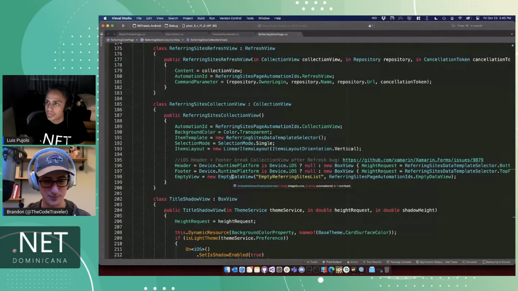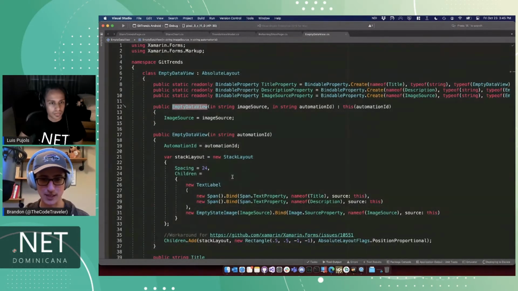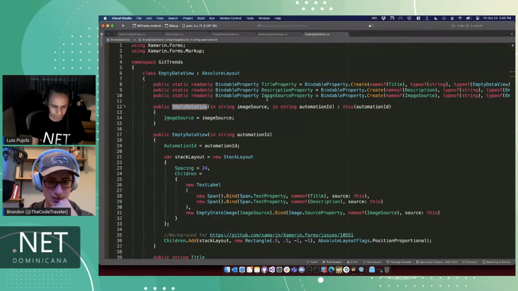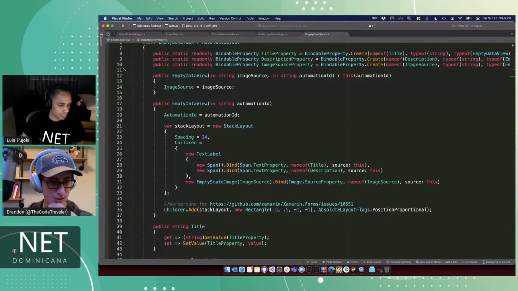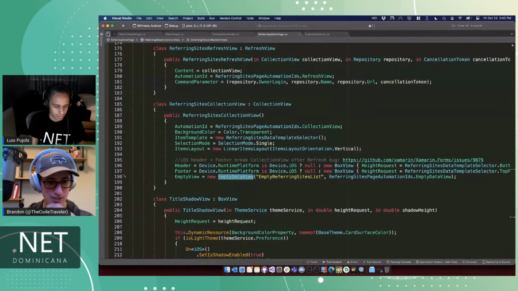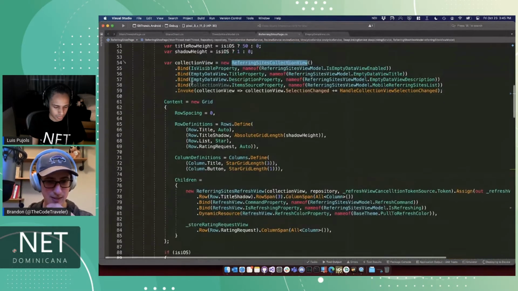Okay, so we created this empty view class because we are using this empty view for the trends page. We're using it for the repository page and the referring sites page. And so it's got title, description, image source, and let's just make sure we got our binding set up.